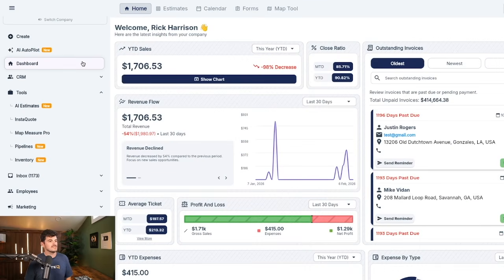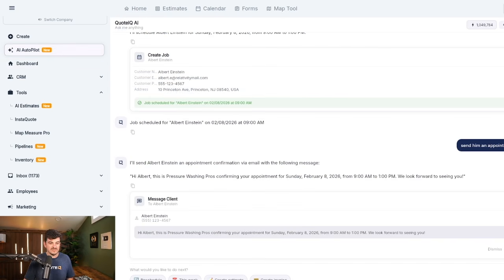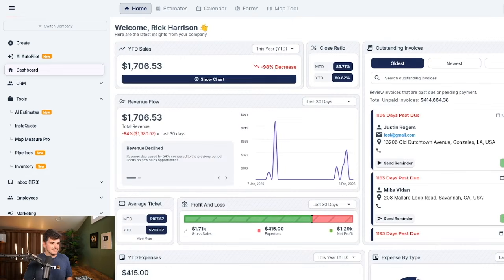So that was AI Autopilot. I can't wait for you guys to test it out and let me know how you like it. I think it's going to be an absolute game changer. If I wasn't recording this video, I would click into here, I'd click the microphone, and I'd be able to just speak directly into it. It's my favorite way of doing it. I talk right directly into the software, and it's able to do everything for me. I'm not having to go through different screens and type in different information. It does everything, right from this screen right here. So with that being said, let's go ahead and get into the next thing.